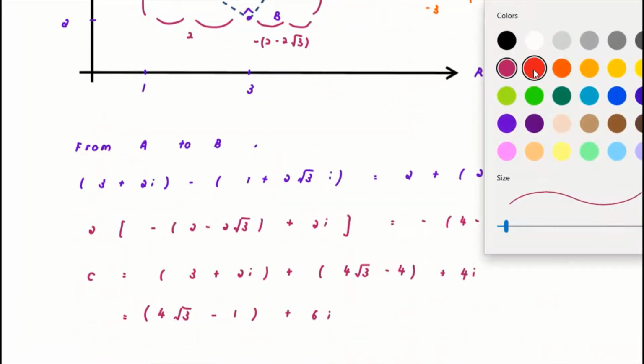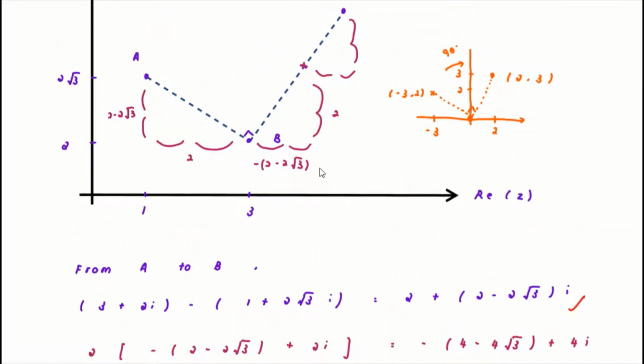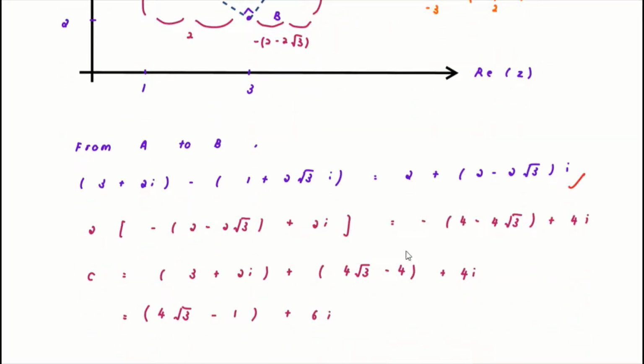So for this question, the marks is 4 marks here. The first mark will be given if you are able to get this thing. If you are doing it in the other direction also can, but that will be less helpful, because when we do rotation, we treat this as our center. So that's why we try to find out what is the displacement that you take from A to B. So that's the idea. So we get the first one, then you will be able to multiply this thing, then you can get the second mark, then you add to your answer, you get the third mark, and after that your last answer. Okay, so this thing gives you 4 marks.